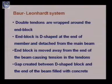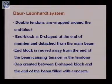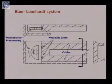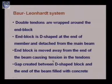What is done in this Bohr-Leonhardt system? Double tendons are wrapped around the end block. I'll show the picture later. We are wrapping around the end block using the double tendons. Let us see the picture. This is the member here. This is the cable. So using the double tendon, we are wrapping this end block.